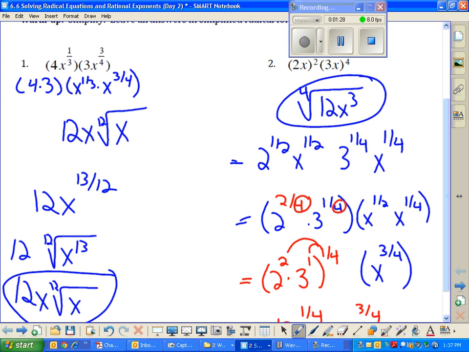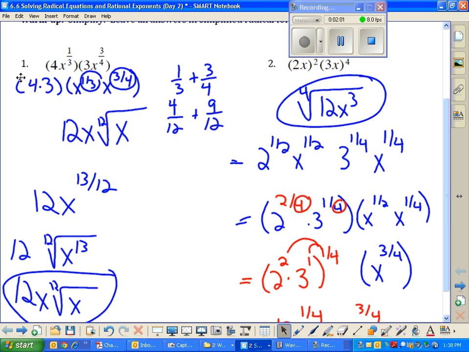And then these are like bases multiplied together, so these exponents are what we add. Some of you do have to show a little bit of scratch work. I understand. It's been a while since you've done fractions in this way. Common denominator is 12. So top and bottom got multiplied by 4: 1/3 is the same as 4/12, and then top and bottom by 3 here. If you're adding 4/12 and 9/12, that's where the 13/12 comes from. Does that help you out, Kristen?